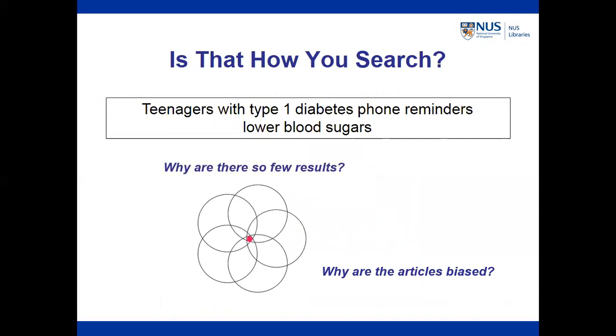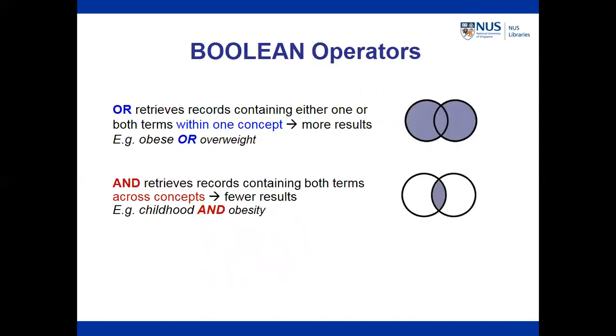To increase the number of results, try not to include conditional terms such as high, low, or effectiveness, as well as think of the synonyms for each concept. How to combine synonyms in the search? Let me introduce you to the Boolean operators. Boolean operator OR is used when you're looking for articles that contain at least one of your search terms. It will help to broaden your search. It can be used for combining synonyms as well.